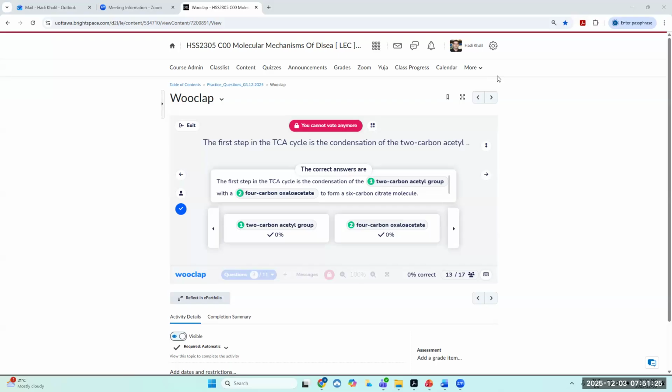Let's go answer some questions here. For a question like this, would someone get marks off if they did not directly state the number of the carbons in each molecule, i.e., if I put oxalo as no? So that's a good question, Margaret. No, you don't get any points off because in such questions, we will mention to the bright space that oxaloacetate and the acetyl group are the important ones. Now, if you see here, it's mentioned the six carbon citrate.